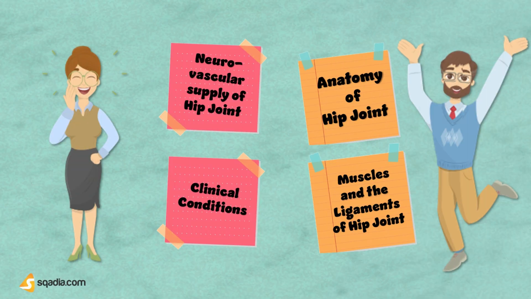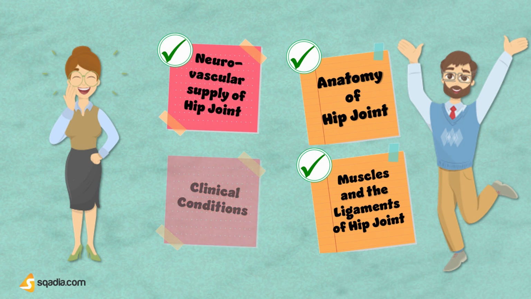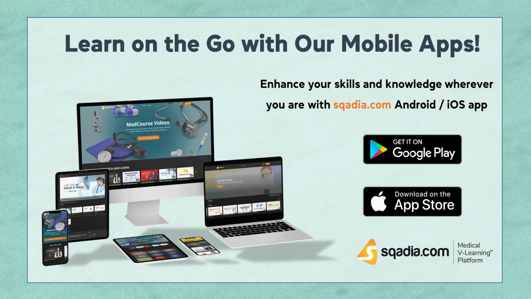So, there you have it, a comprehensive overview of hip joint anatomy. We've covered the basic anatomy of the hip joint, the joint structures, muscles, nerves, and blood vessels, as well as common injuries and conditions. Understanding hip joint anatomy is critical for healthcare professionals and patients, and I hope you found this lecture both informative and engaging.